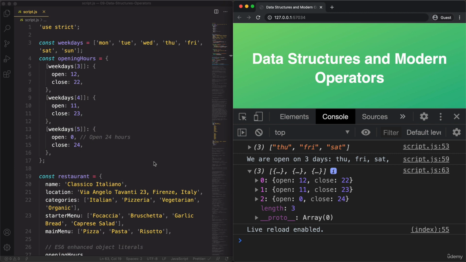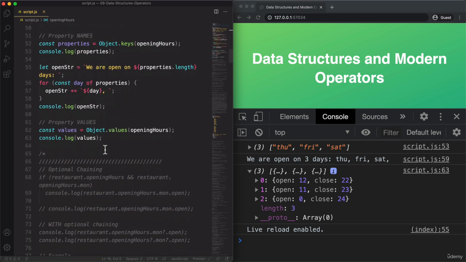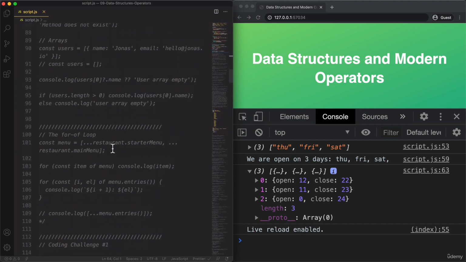And indeed, these are exactly the 3 values that we specified right here. So this value here, right? So open 12, close 22, this one and this one, right? So before we had the keys, now we have the values, and there is no need to now loop over them again, because it's going to work exactly the same as here. Okay? But now, to really simulate to loop over the entire object, we actually need the entries. And so entries is basically names plus values together. And we already saw the entries before.